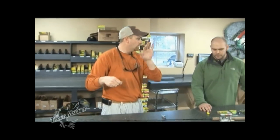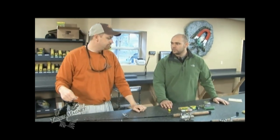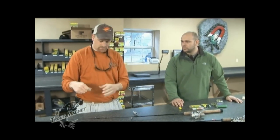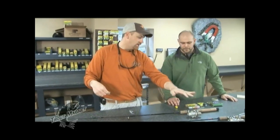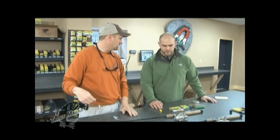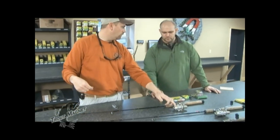The longer the pole, it's just like a Bowflex, you know, a bow. It just bends and takes the pressure off of this line, which is a very important part of our process. Every one of these has 2 pound test on it. A lot of people will just use a leader, but if you put it all on your spool, you can cast further.